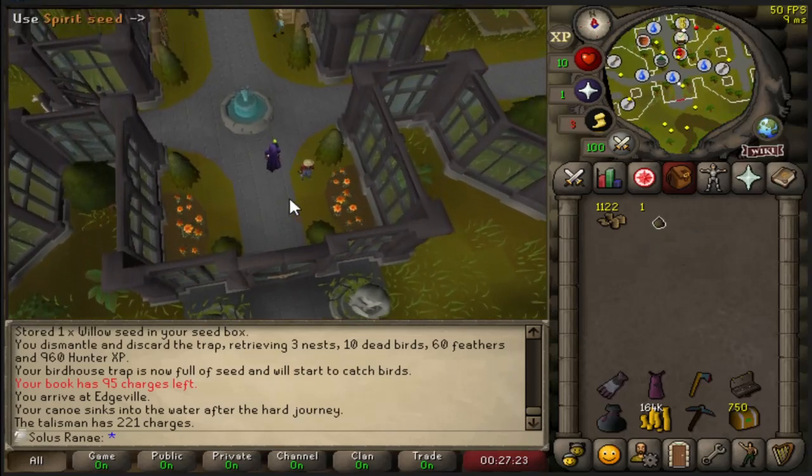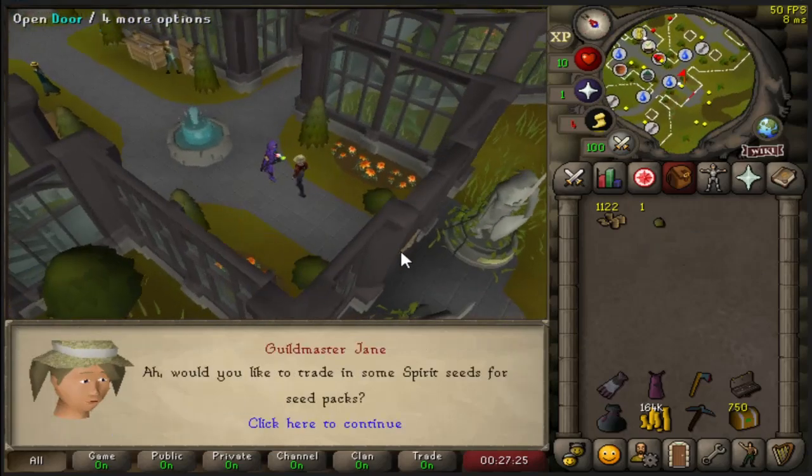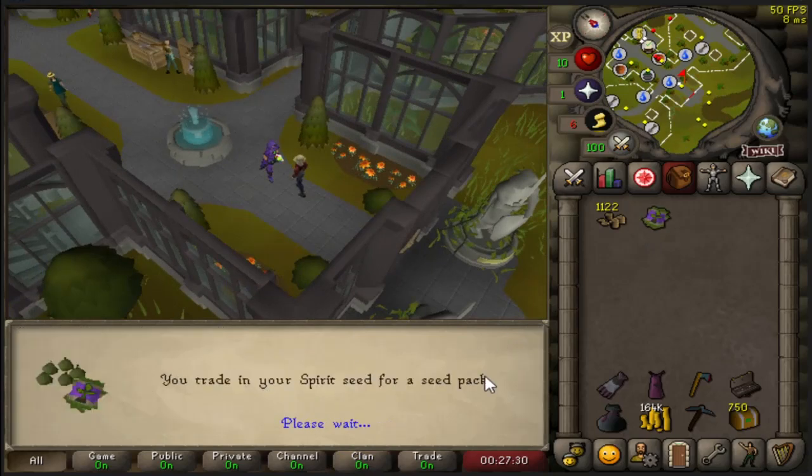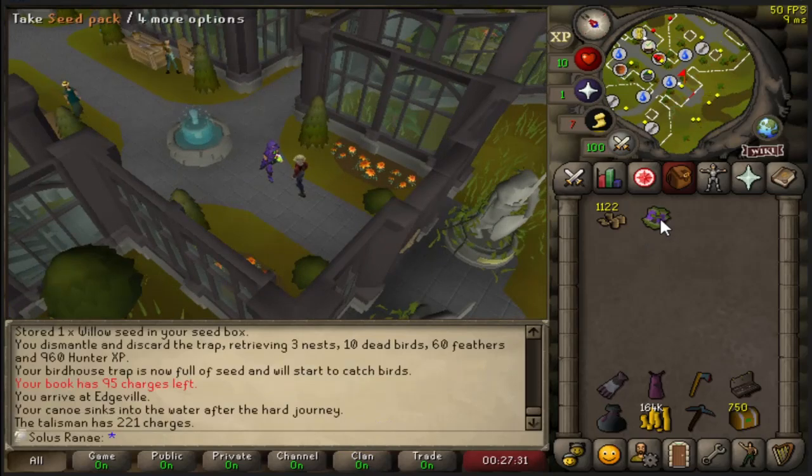Let's hand this spirit seed in to Jane and see what she will give me. We'll just hand the one seed and we'll get a seed pack. Let's see what we can get from this.